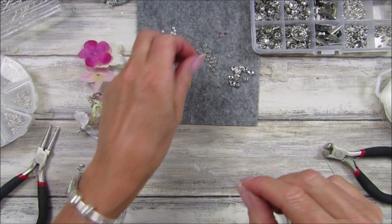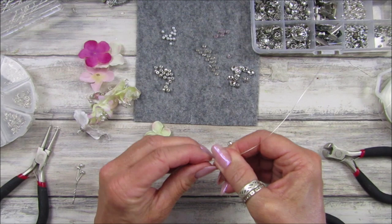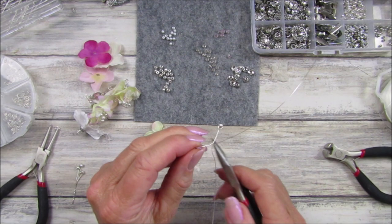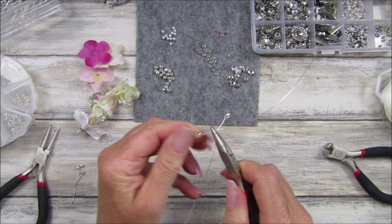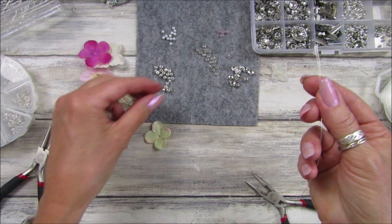Then I'm going to take the longer piece and thread another bead — a different one, so we've got a clear one. I've got some seed beads on here. I'll pop the link to the video where I showed you all the lovely beads that I got from BB Crafts. We're just going to thread that on and twist that round so we've got a little bead on there, and then we just put that one and that one together.